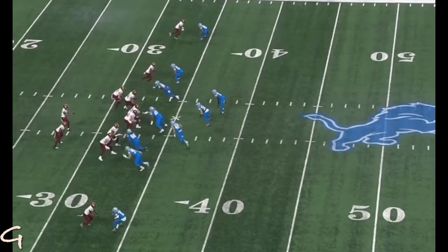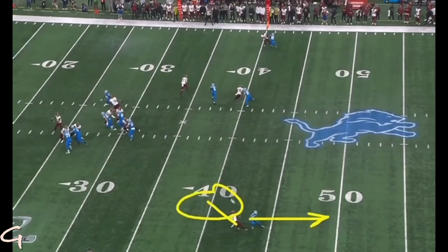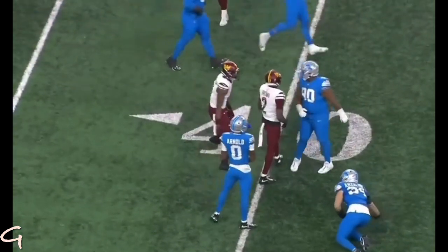I mean, look when this ball is getting out of Jayden Daniels' hands. The ball's back here right as the receiver has pushed off the DB to get separation. If he waits any longer than this, that's when these balls start getting broken up or picked off. But because Jayden is on time, it leads to a perfect throw around the money for a nice, easy gain. Let's go. Next play here, man.